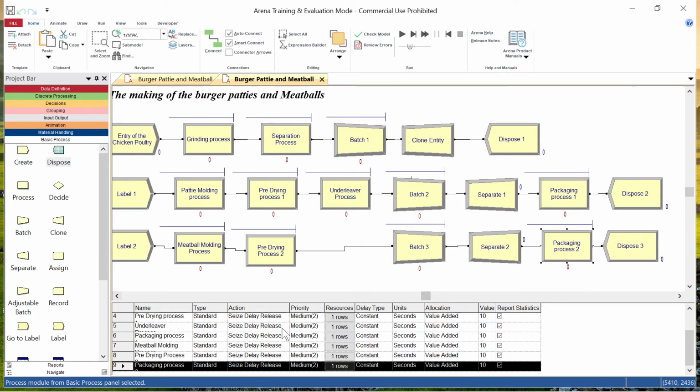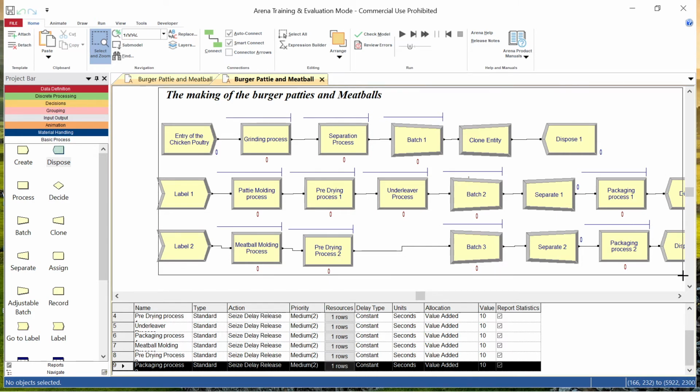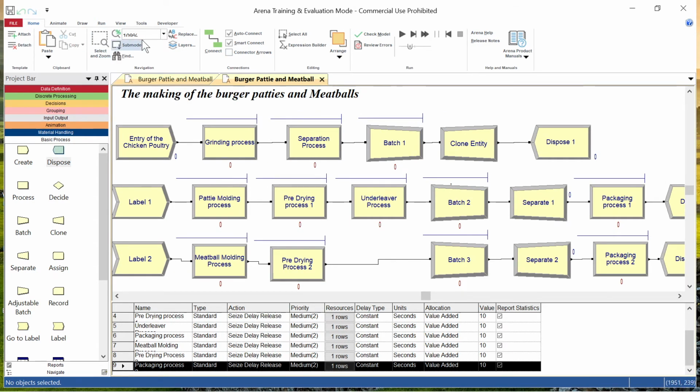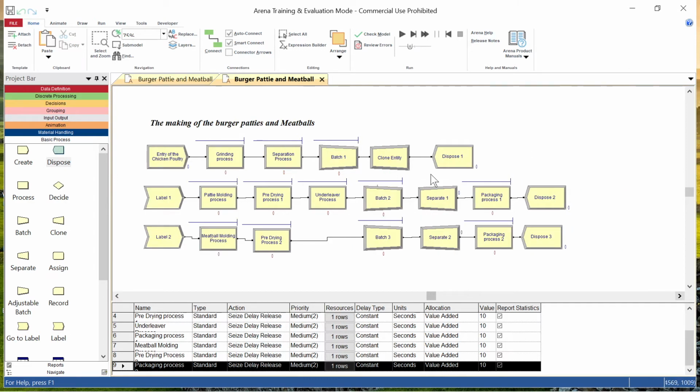So right now, make it a little smaller so you can see the whole entire process of the run.